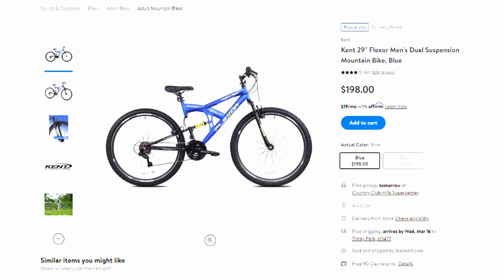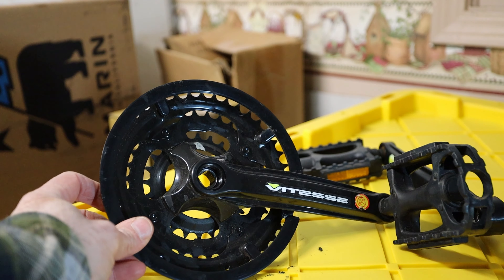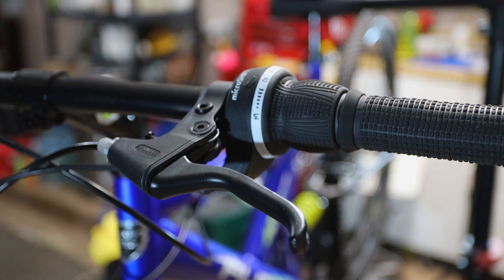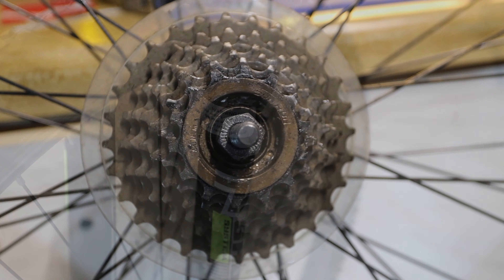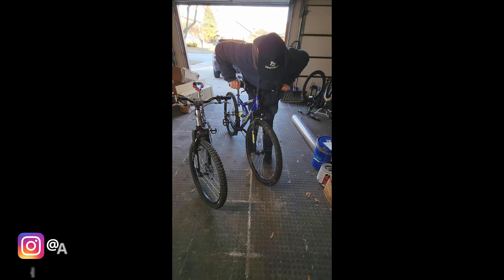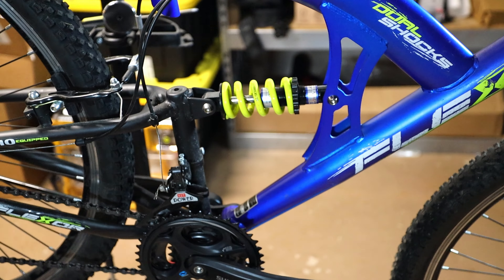A bike is a bike, right? Well, let's go back to my friend's bike. This Kent Flexor sells for $200 at Walmart. Your $200 gets you a 42-pound bike equipped with a 3x7 drivetrain, with the only name-brand parts being a Shimano flat-face derailleur and MicroShift grip shifters that connect to a Sunrun freewheel — not to be confused with Sunrace. This ultra-cheap freewheel is so obscure I couldn't find a tool to remove it — not even Park Tool has one. The suspension fork — and I use the term loosely — is worse than the fork on the Mongoose PT 26. The rear shock rattles badly even when you preload the hell out of it.